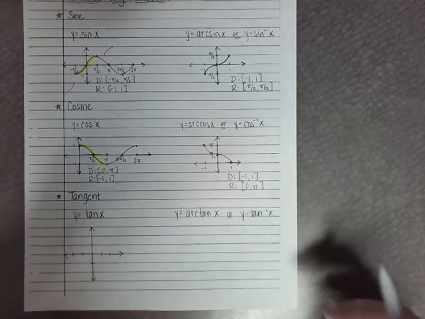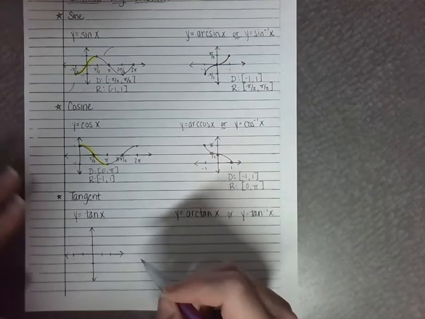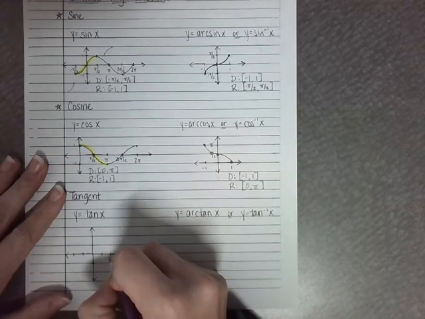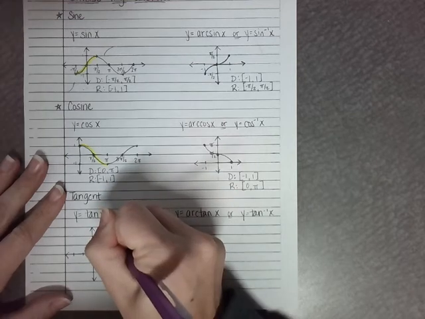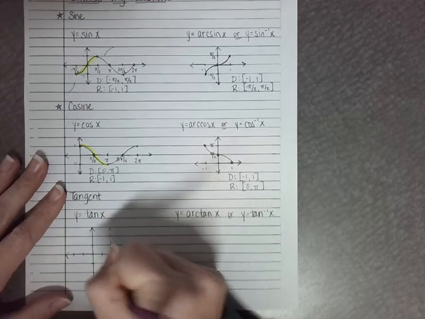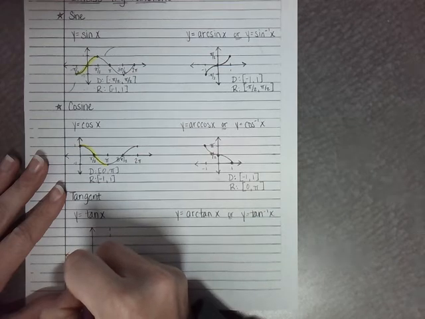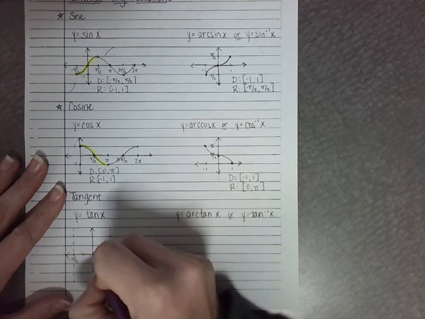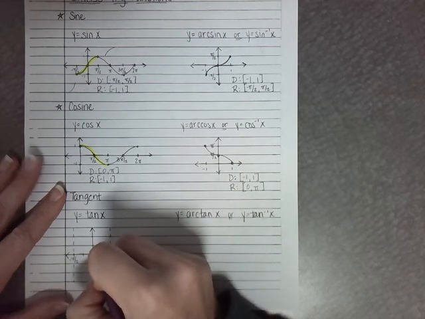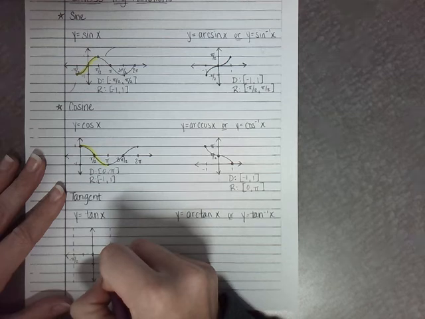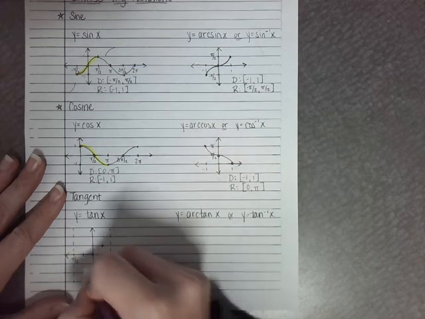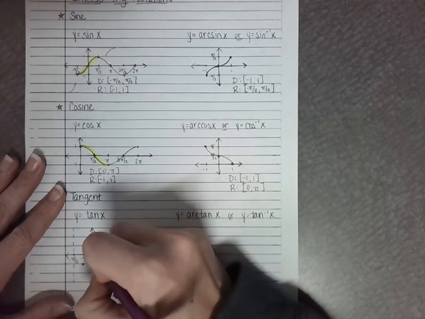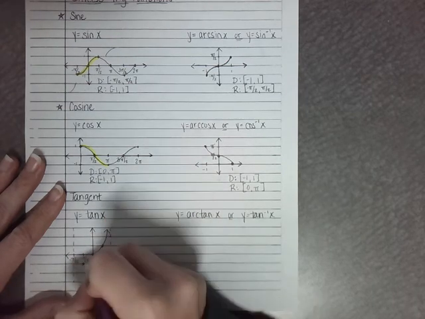If you remember from our tangent function, it had asymptotes at pi halves and negative pi halves. So right here at pi halves, we had an asymptote. And at negative pi halves, we had an asymptote. And then in the middle, remember, we had a point at the center at 0, 0. And then here at pi fourths, 1. And then at negative pi fourths, -1, you had a point. And then it kind of has that cubic shape in between the asymptotes.